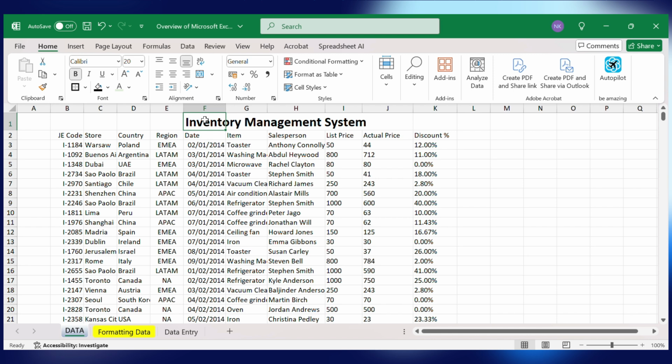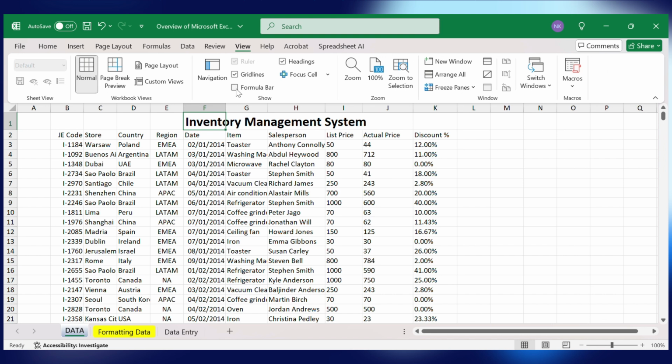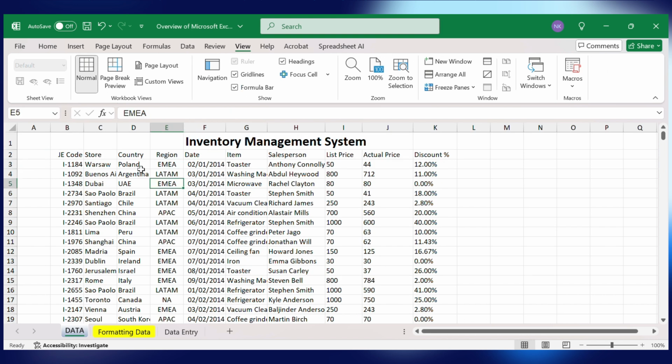So with that one also, what we can do is we locate the cell where that data is entered, right? So here the inventory management system is entered in cell F1. Now to see that also, you can see column F row 1, right? Or better, let me show my formula bar, so that when you come here, the name box, right, you can see F1 over here, and you can also see the inventory management system written in bold in the formula bar.